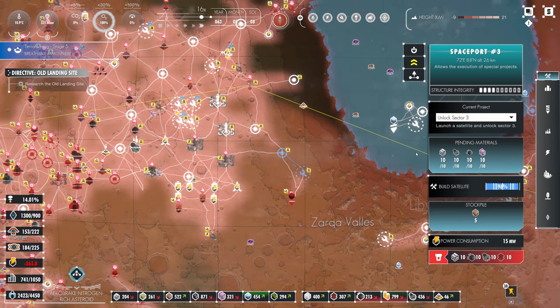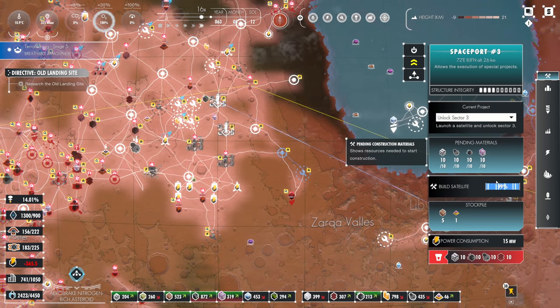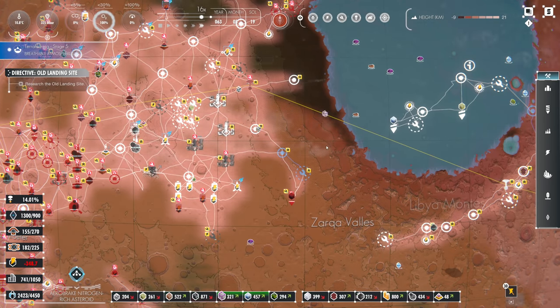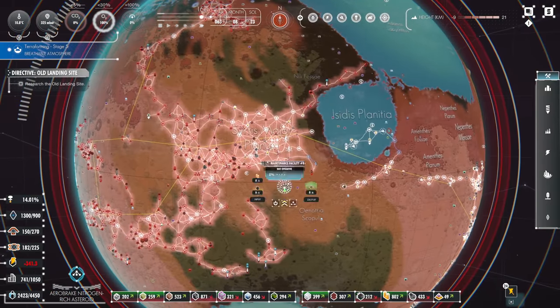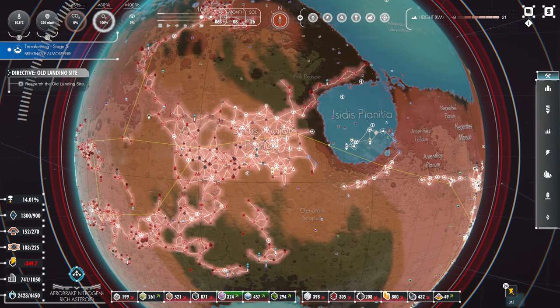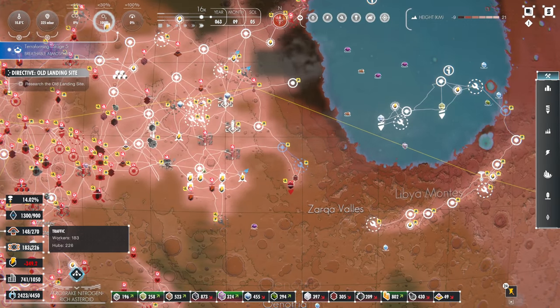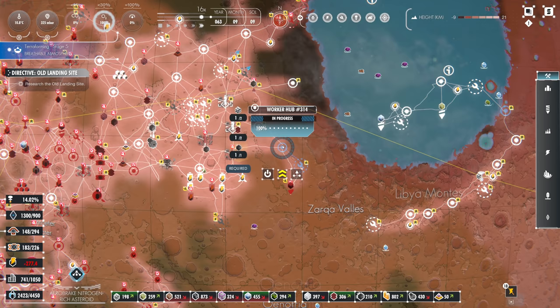Wowzers, we got our spaceport back up and repaired. We're building the satellite. We're launching the satellite to Sector 3 very, very shortly. That's very, very nice. This is actually working. Certainly the original center of the old base looks to be coming back up online very, very soon indeed. 183 workers.